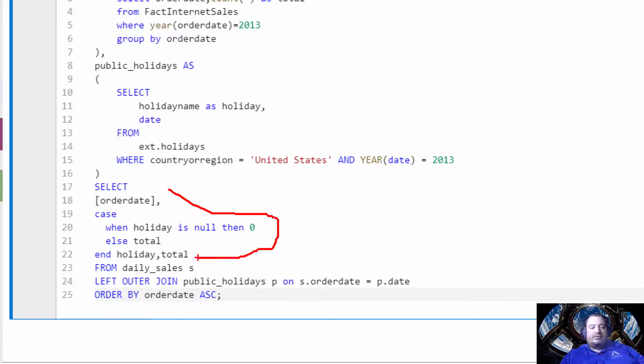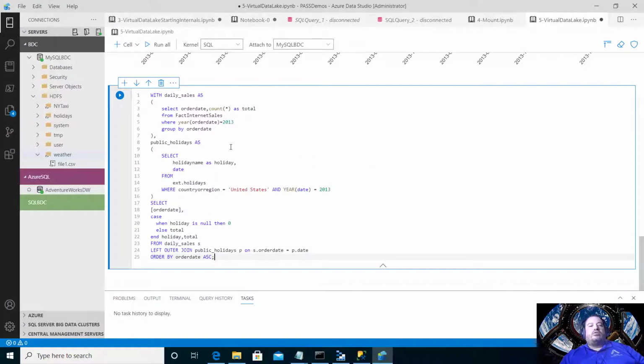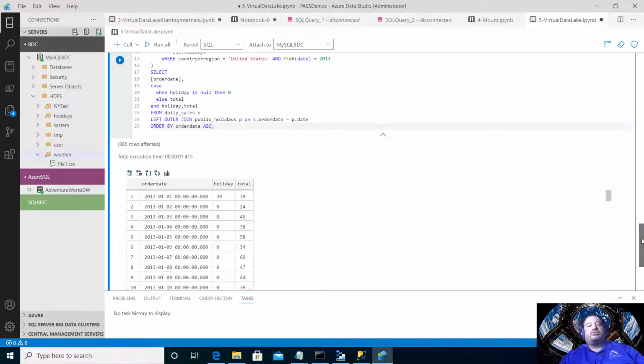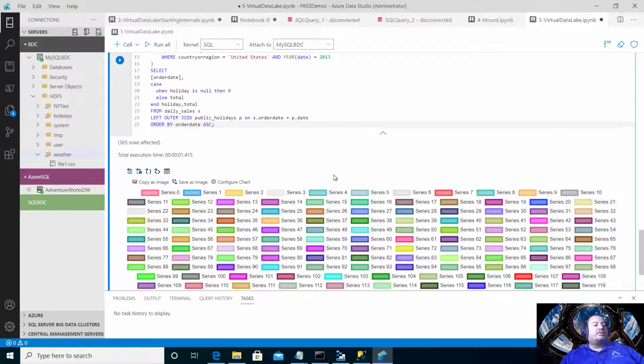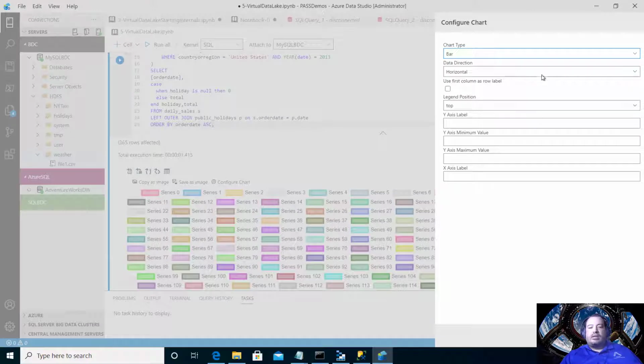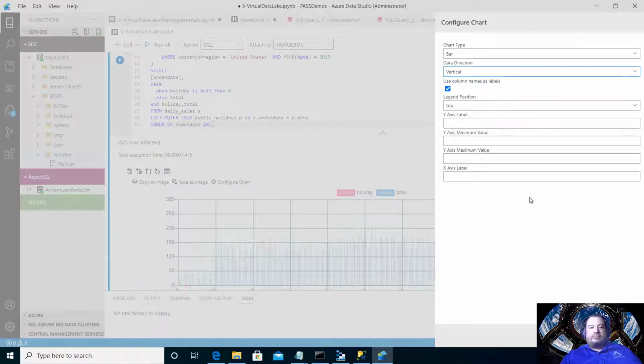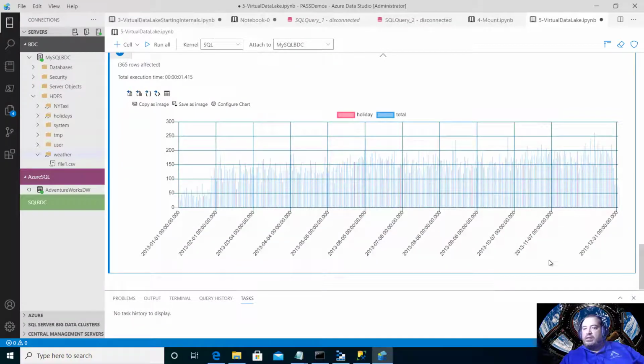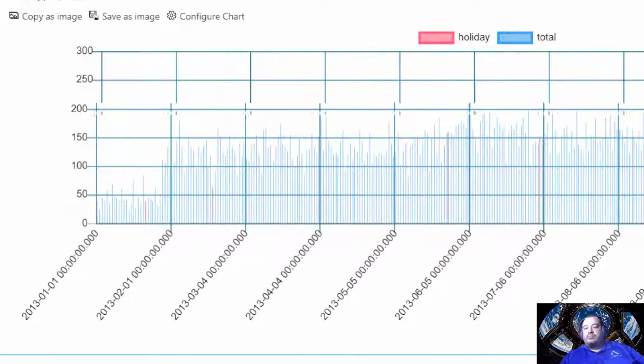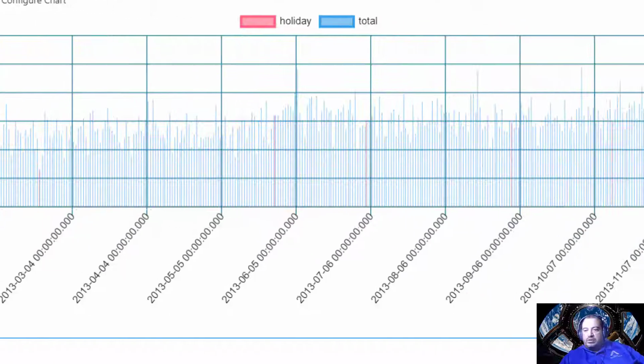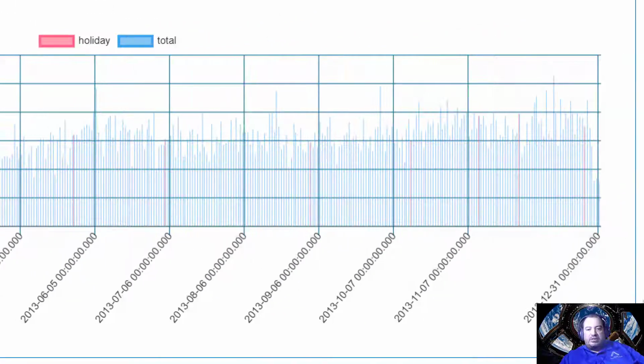And I'm making some adjustments on the columns just for the graphic, just to ensure the graphic will show correctly. So for the field holiday, if the holiday is null, I transform it to 0. If it's not, I make it the same value as the total, so the graphic will show correctly. Let's execute this query. I already see the result. And let's build the graphic. Vertical. Close.